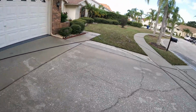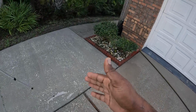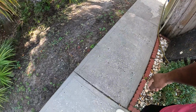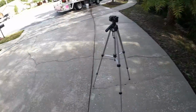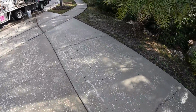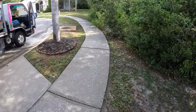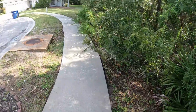All right, we all wrapped up. Let's check it out. Got the driveway cleaned up. Only went up to over here. We're not doing the walkway to the back. Clean, clean, clean. Check out the sidewalks. Put a little push treatment on the concrete, especially over here. Get those lines out of there.